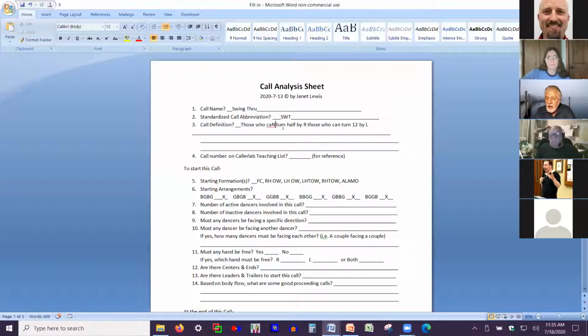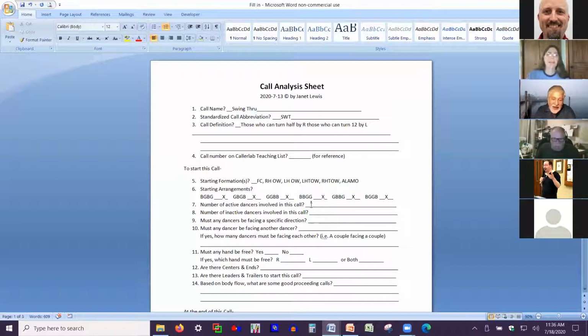Oh, I agree wholeheartedly. I was just taking it from where Jeff was coming from. When you look at calls that change from different things, how the analysis sheet is laid out, I like. It's got a lot of excellent points on it. It's really well laid out. I'm just saying swing through is probably not the best movement to start with. Too late. We're up to number 7.